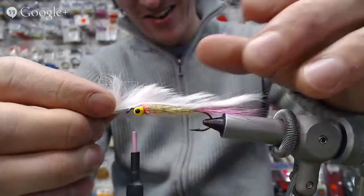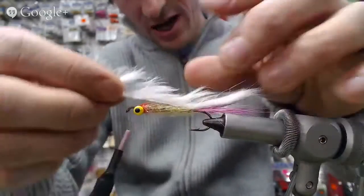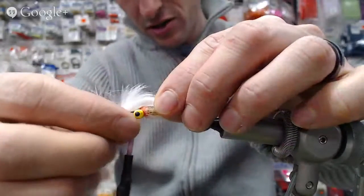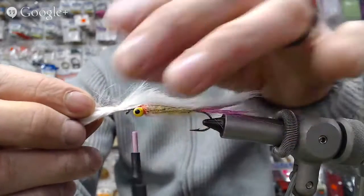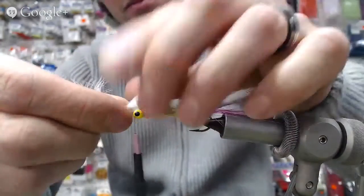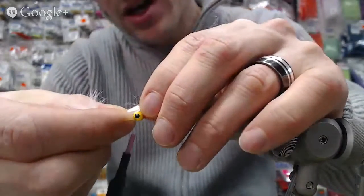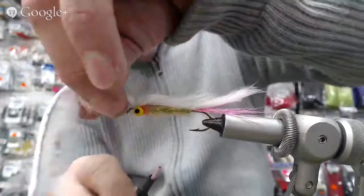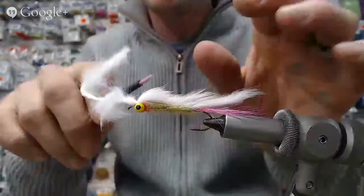All right, so now we're going to fold over our rabbit strip. We're going to be pulling it pretty tight. Some people like to put glue in there, like super glue or something. But I think that kind of leaves a smell on the fly. Not that all this other stuff doesn't, but. So I'm going to tie it in. Pretty simple little design, isn't it? But man, it looks good, right in front of the eyes.